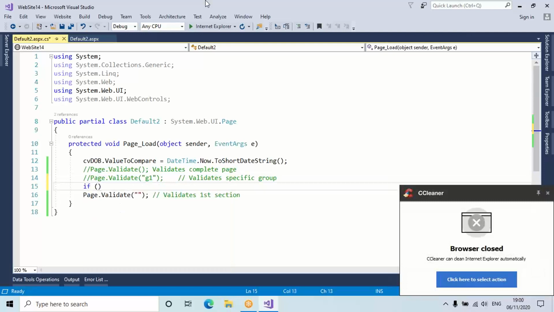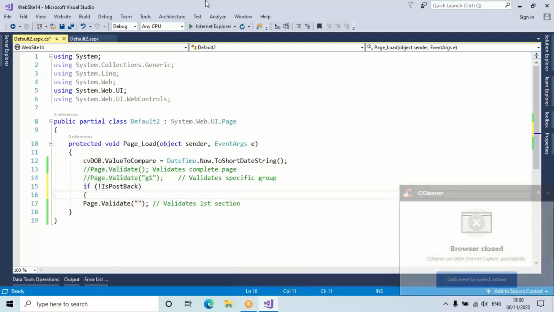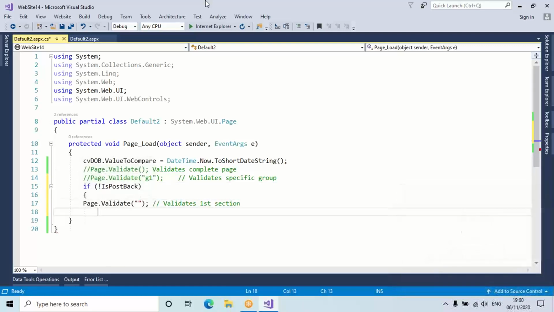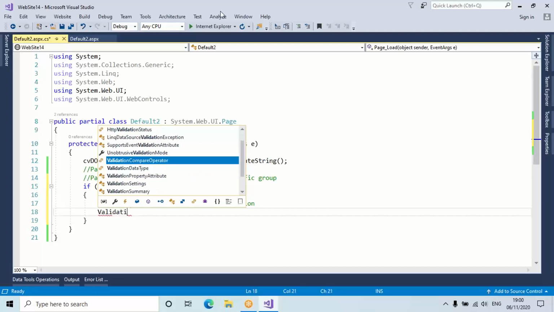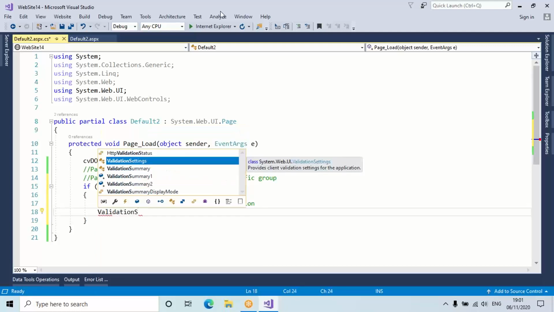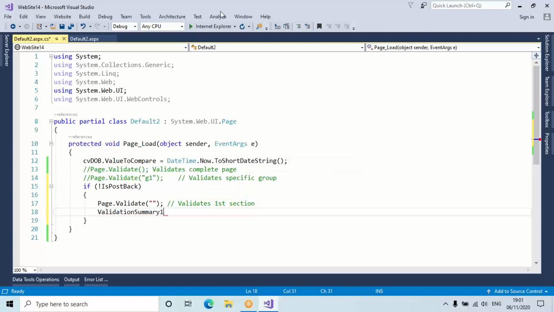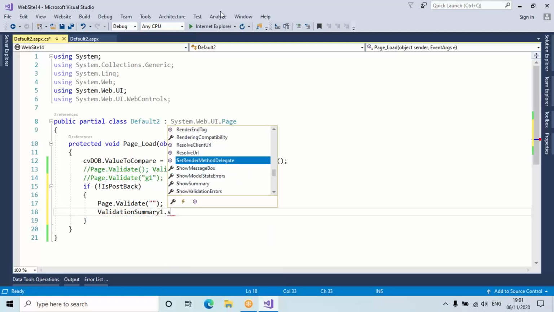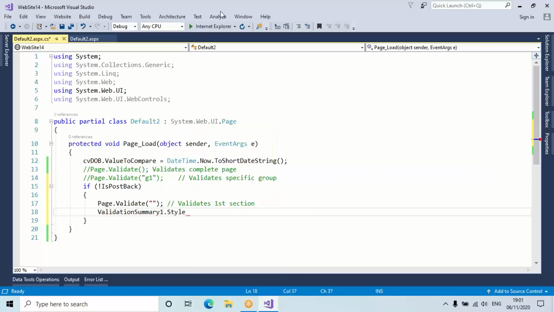If, hope you remember, not IsPostBack. I already explained this in quite some detail. Not IsPostBack. So validate, and in that, you should not get the validation summary for the first time. So validation summary, two are there. I want the first one. Dot style. We got a property.